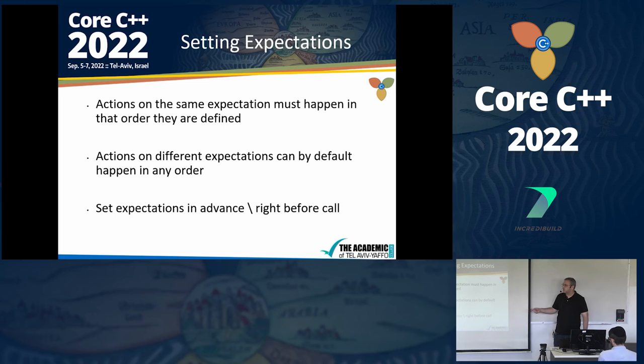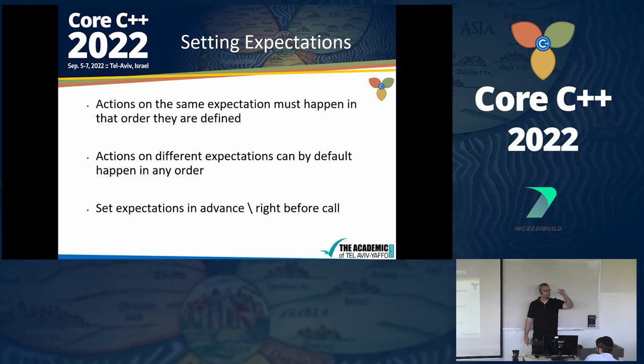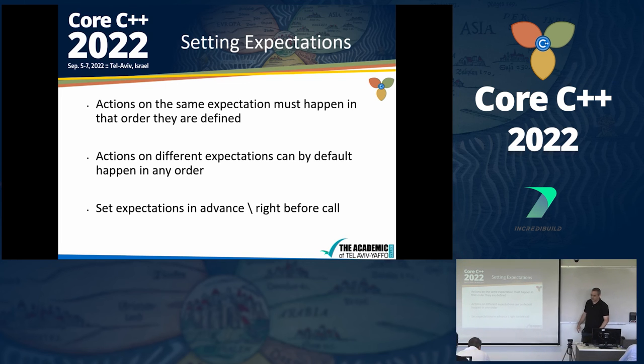And there are two ways to define expectations. Google will recommend that you take all of your expectations at the beginning of the test. You just say, this is what I expect to happen in the test, and let it all run and see the results at the end. I'm actually in favor of the other approach, which says, just before you invoke a call that's supposed to cause a matching, put the expectations over there. Why is that? Because things will change. And it would be a lot easier to understand the changes if you saw, well, I changed this method, so here are the expectations related to that method, instead of going to the beginning of every test and starting to understand how I need to change the system. It also works well with shadowing of expectations, but that's another topic that I'm not going to get into.